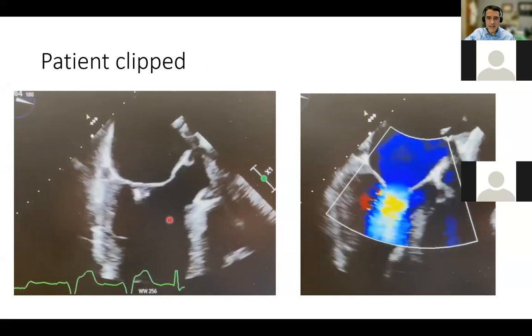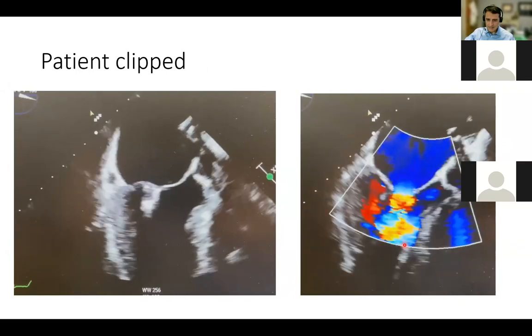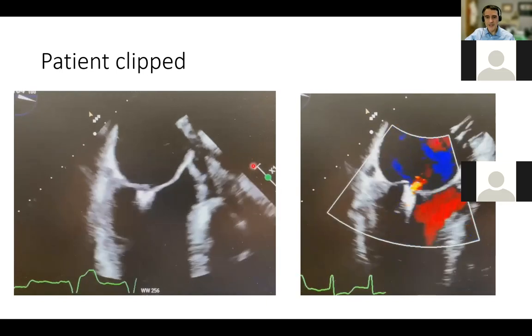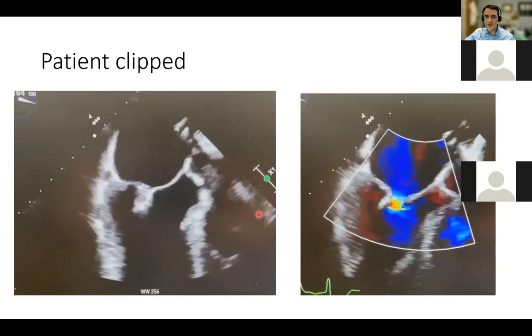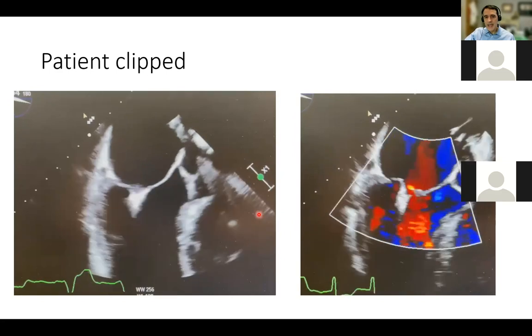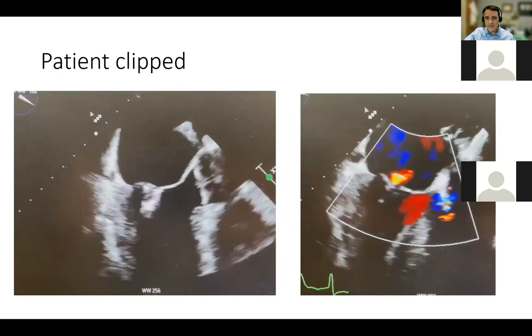This is that same patient. And you can see here the residual mitral insufficiency that is much better than what was present. And this was a clip patient for us in the past year or so. That was for structural valve problems. So you can see that primary mitral insufficiency can be addressed by clip, as well as secondary. So both of them have indication for that.